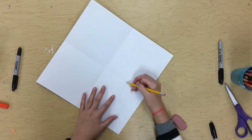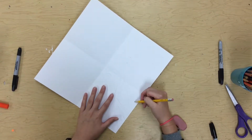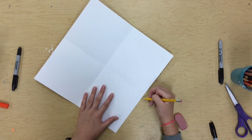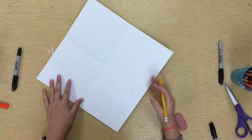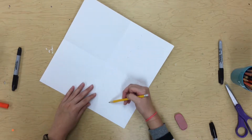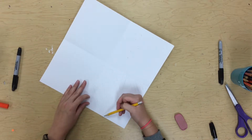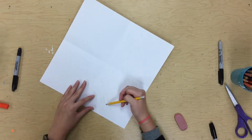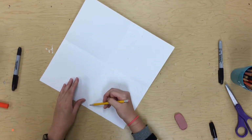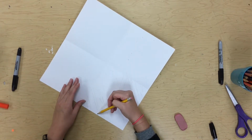I know it's hard to see. Now I'm doing my bubble letter I. I'm making sure to stretch from that crease of my square all the way to the edge of my square. You want your letters to stretch to fit that whole square. So I just finished my N. Now I'm doing my M because my M comes before my P. Making sure to stretch it from that crease of my square all the way to the edge of the square. Now I'm finishing off with my L and my U for Lumpkin.